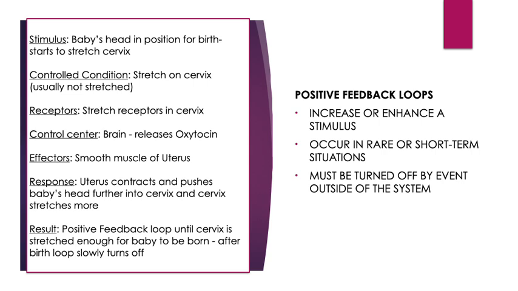And to keep that baby in there for those 40 weeks while everything is growing and developing, there is a special organ on the outside called the cervix. This is going to keep that uterus nice and closed and keep that baby in there. Now, when that baby is fully grown and they are ready to be born, they're going to move their head down into position and it's going to start to stretch the cervix. Our controlled condition here would be the stretch on the cervix. It is usually not stretched. It is usually locked very tightly and the muscle is closed very, very tightly to prevent that baby from getting out of there.